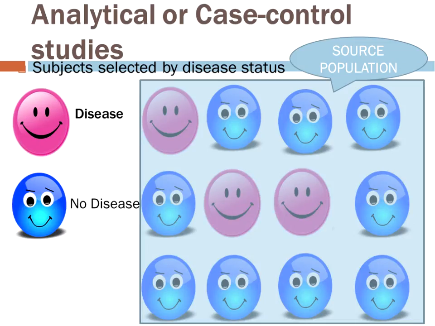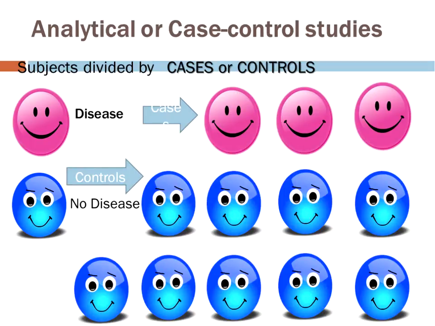Just to go through quickly what analytical epidemiology is, it's when you have a case control study. This describes, again, person, place, and time. So you have some kind of people. This is your source. Within your source, you have some people that have diseases versus people who don't. The people that have your diseases usually become your cases, and we try to match them to people that don't have the disease, who are your controls.